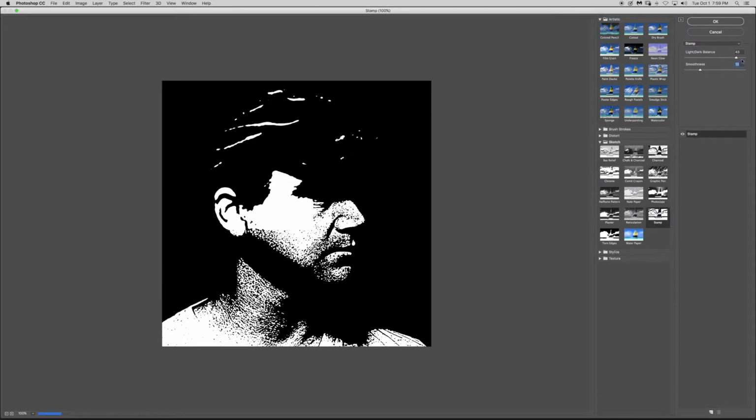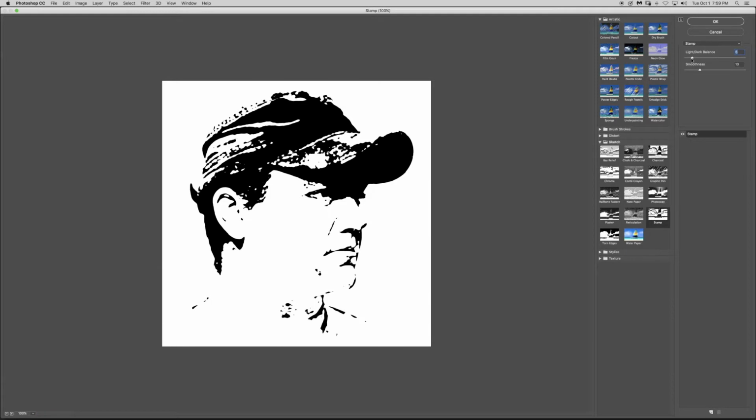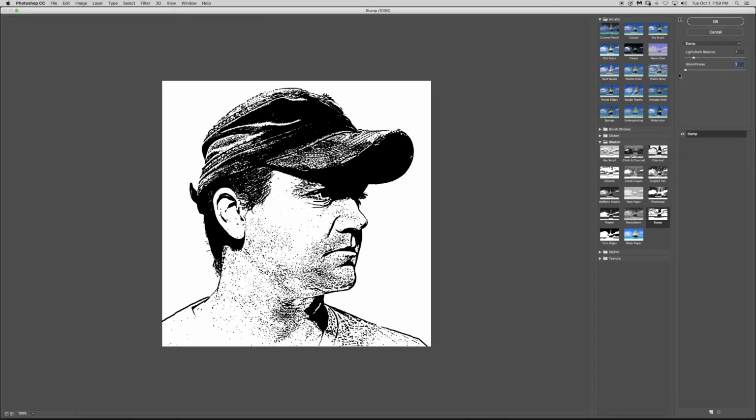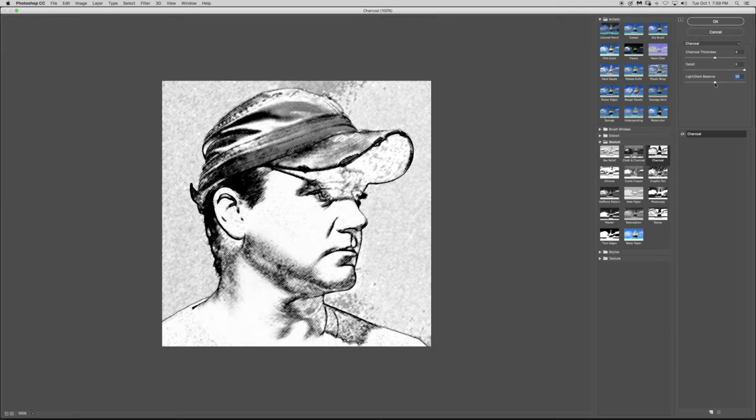See what stamp does. There's my line drawing. It's a little awkward. Actually, it's very awkward. Now there you go with the line drawing. I've lost the eyes though.